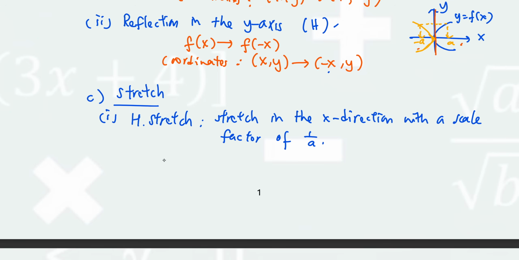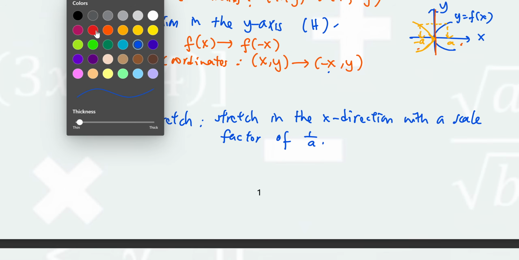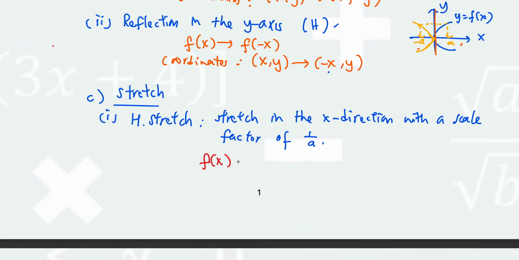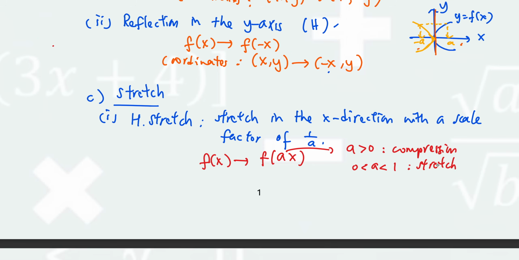Alright, so for this case, your f(x) will be changed to f(ax). Now, when a is greater than 1, just for your knowledge, that will be a compression. And if your a is between 0 and 1, this is going to be a stretch. But in general, we will just say it is a stretch.